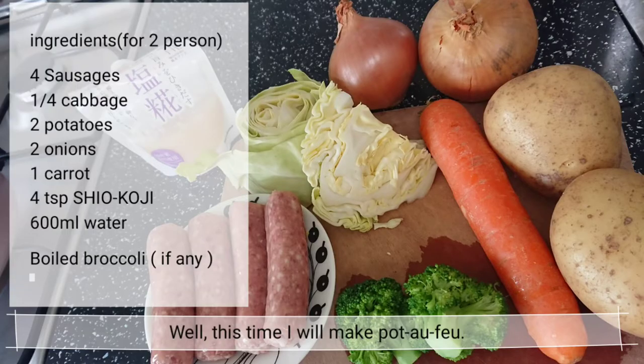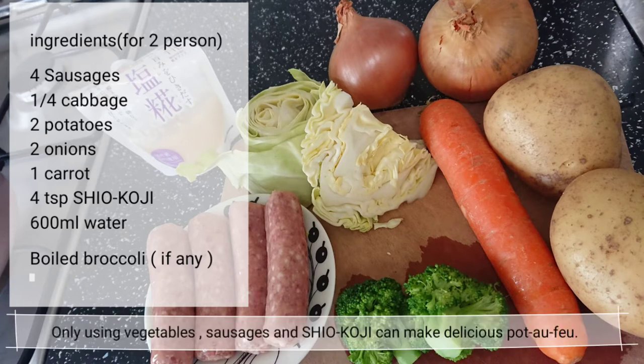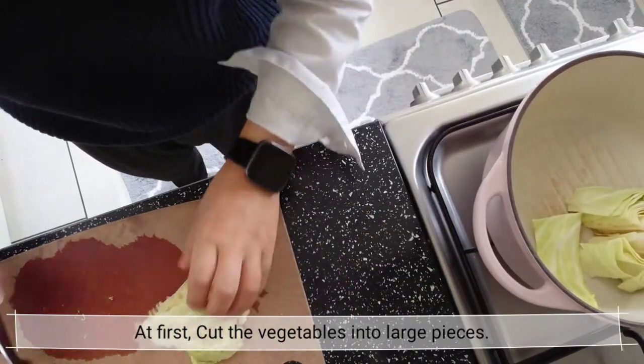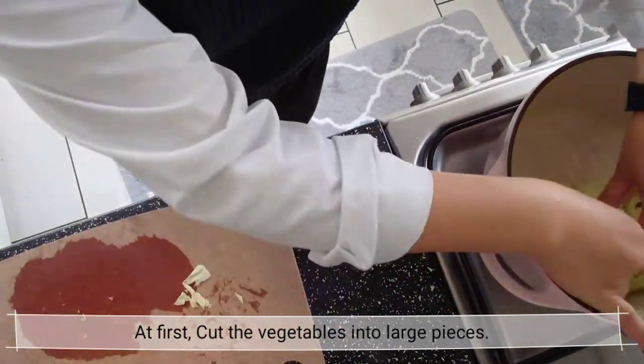Well, this time, I'll make pot-au-feu. Only using vegetables, sausages, and shio-koji can make delicious pot-au-feu. At first, cut the vegetables in large pieces.